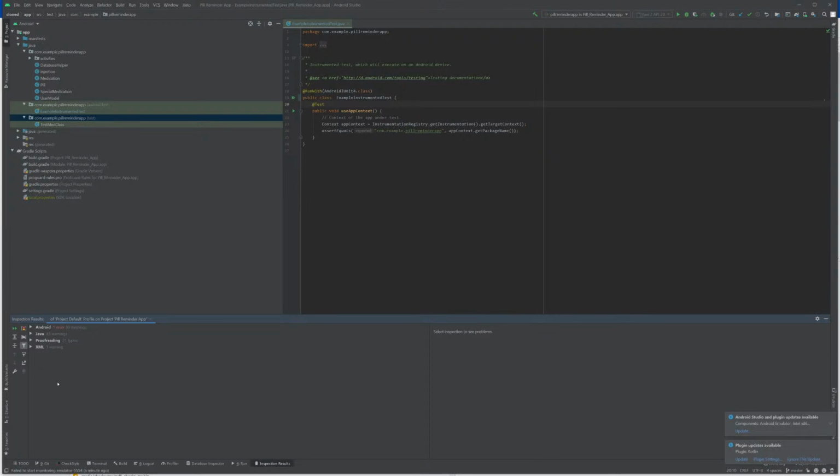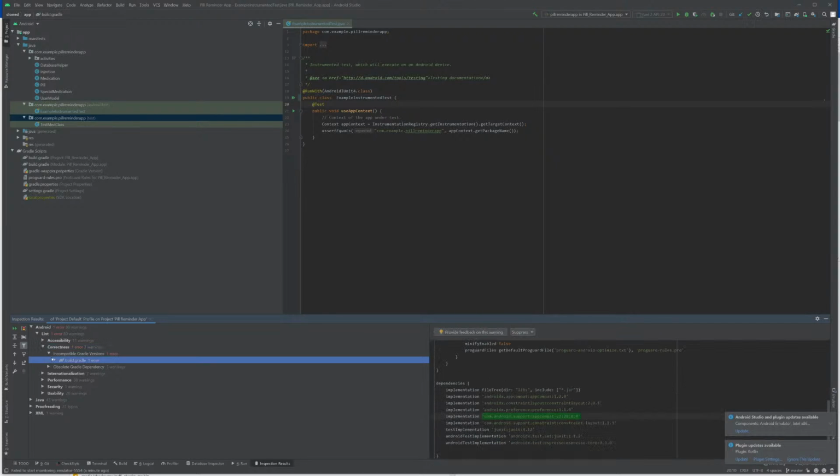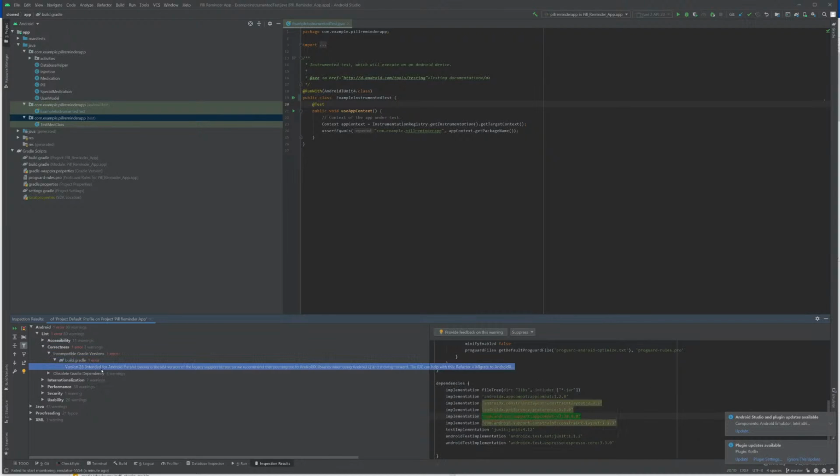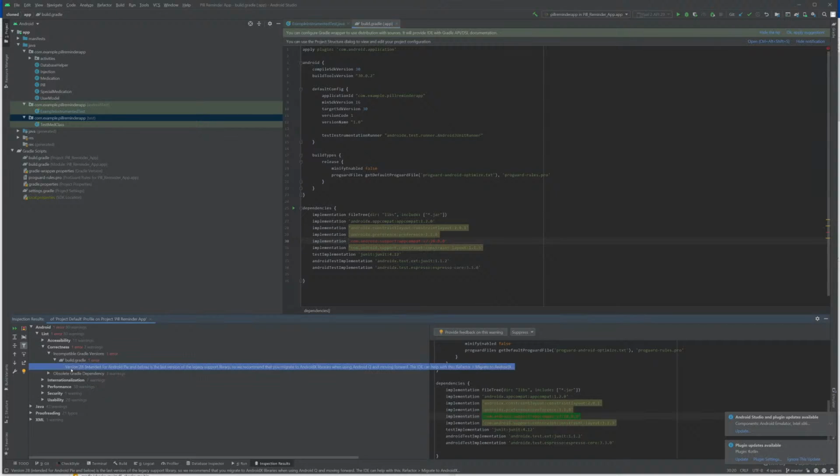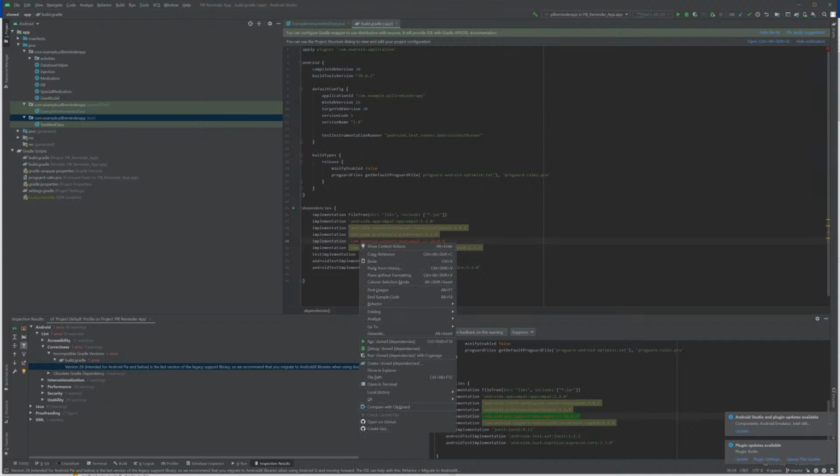And here you can see that I've run lint locally, and we are seeing at least one error here on Android. And it is right here. All right, and you can see some kind of lint error. What is it? Refactor, migrate to AndroidX. Okay, so anyway, I can just double click on that. That's obviously the problem right here.